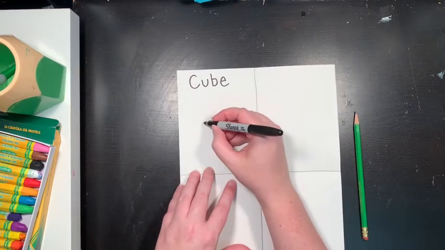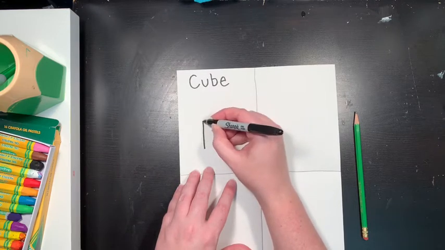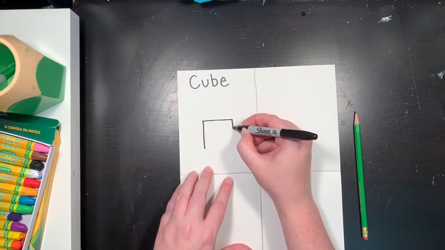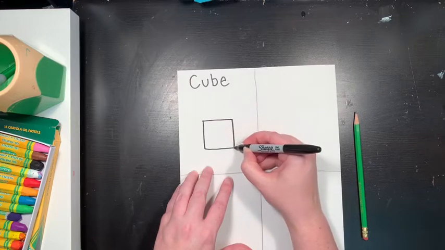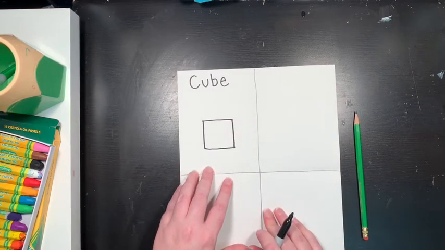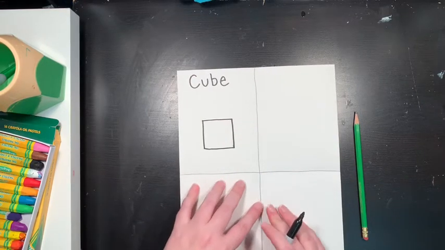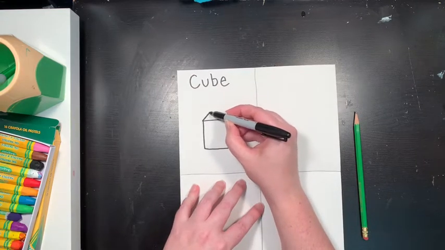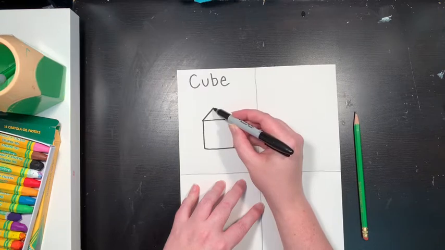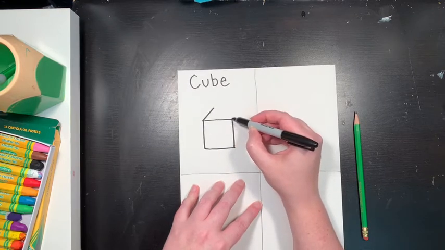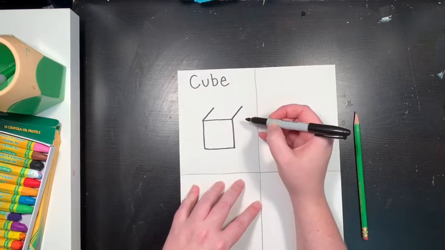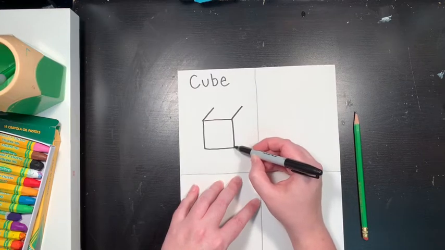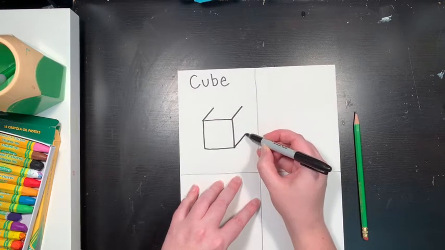Okay, so to make a cube, we're going to start with a square. A square is a flat shape, right? Okay, you got your square. And now we're going to give our square some little legs. So I'm going to do a diagonal line. I'm going to come to this corner, do the same diagonal line. I'm going to go down to this corner and do another diagonal line.